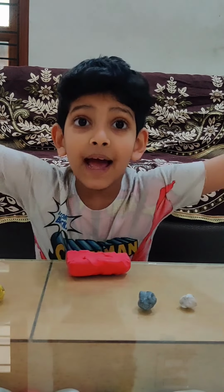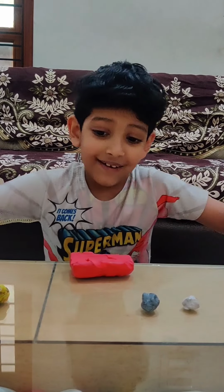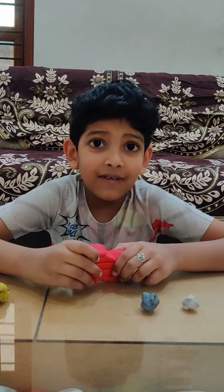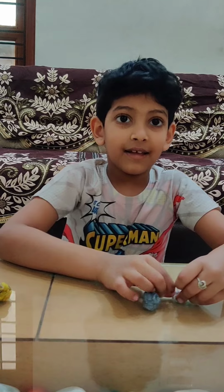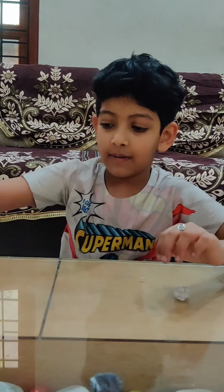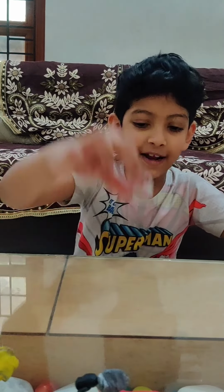Ironman, means Iron Man. I'm very excited to make this one. Now let's start creating. So when we wanna create the Iron Man, we need red, gray, yellow, black, and white.